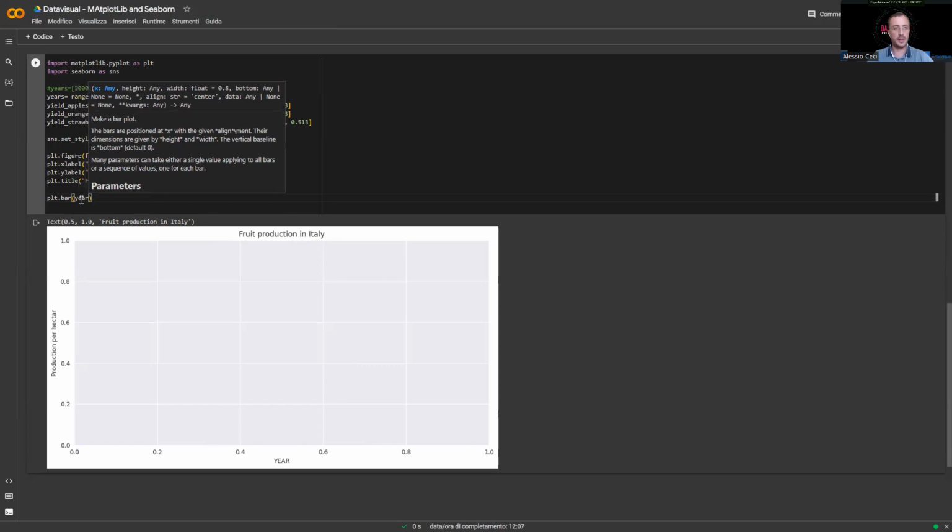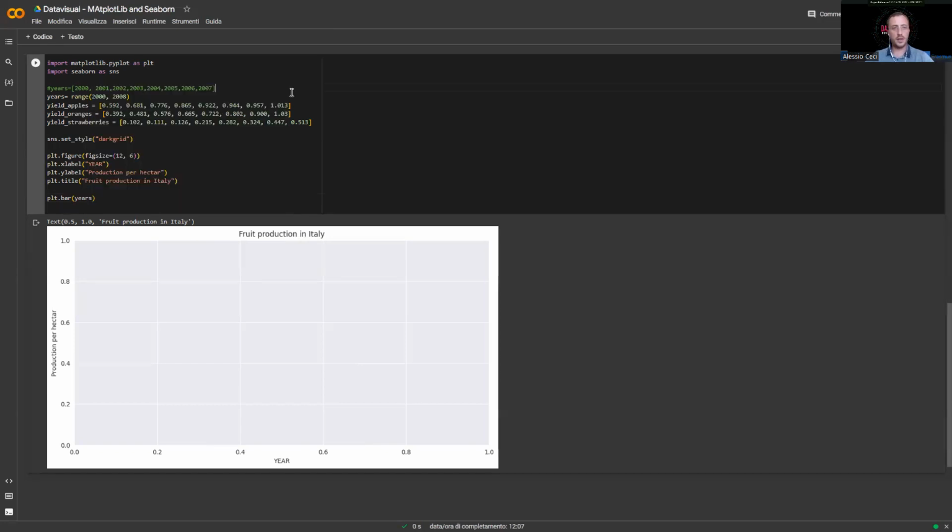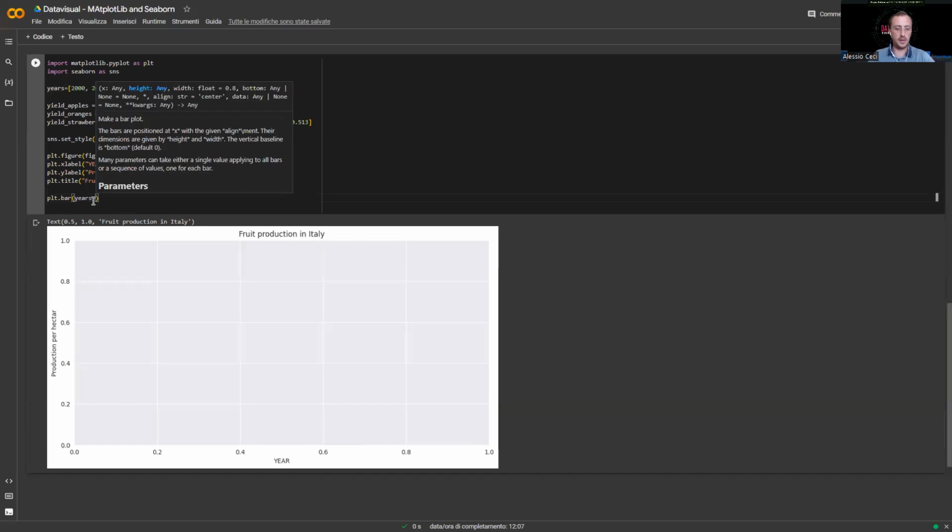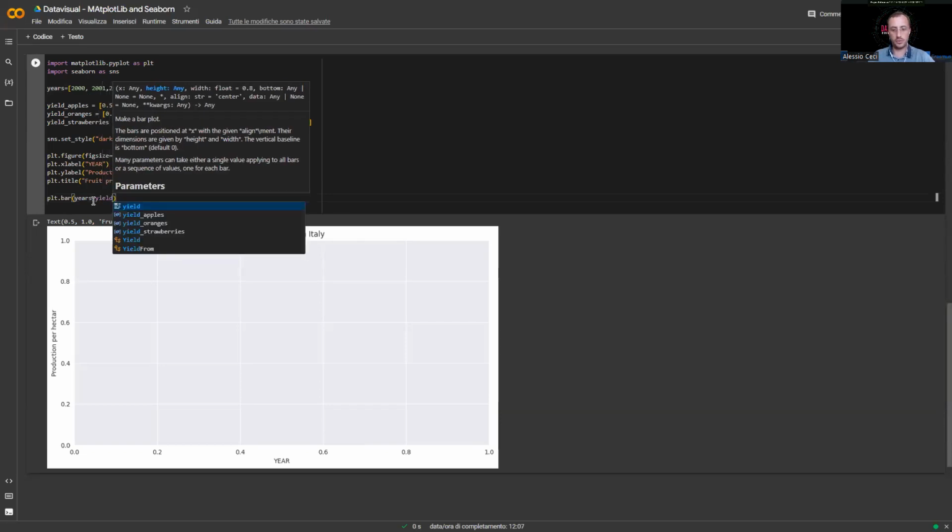So we have again years, so that the chart can be fed with the data from the years list here. And for example, let's say the yield of the strawberries.